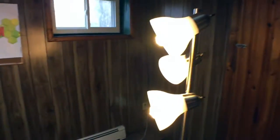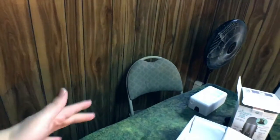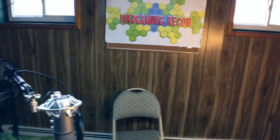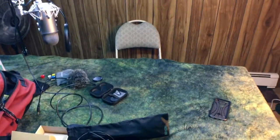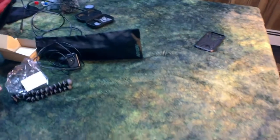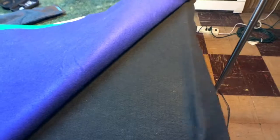Ideally you want three points of light — something above you, something a little bit behind you, and something just off to the side. So ideally I'd have this set of lights here, something just above or maybe reflecting, and then something over here on the side. You want to get light from everywhere, and you do want some shadows of course, because if everything's light it's not going to look as great. So here's the table where we play games — we have a Garbox Battle Mat, which was a nice upgrade from the green felt, the blue felt for naval games, and the black felt for space.